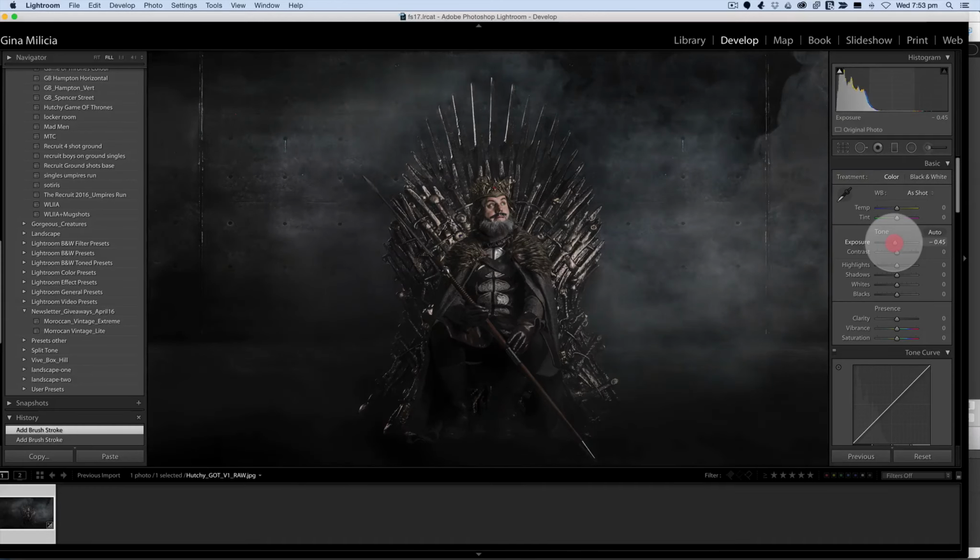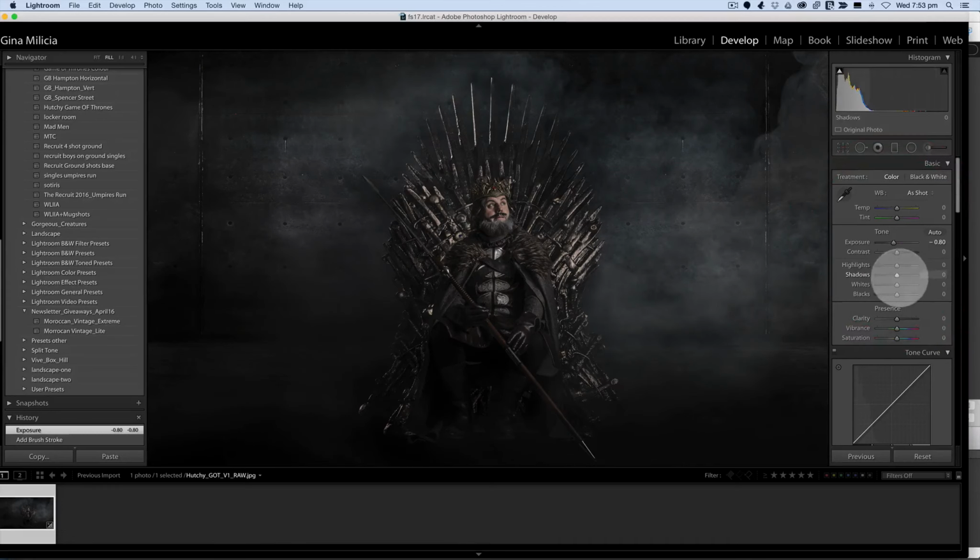I like my shots a bit moody, so I'm just going to drop the exposure overall and open up my shadows a fraction. And because I love to, I'm just going to bring in a little bit more clarity there. So there we go, before, after, and that's now starting to look a lot more finished.